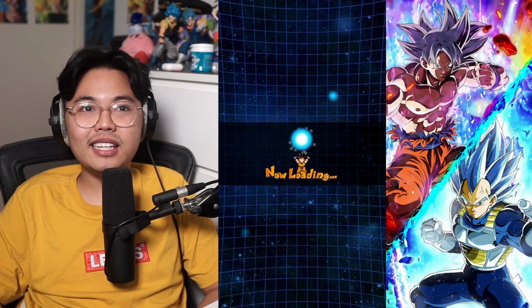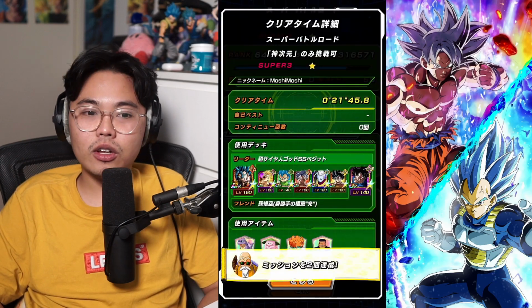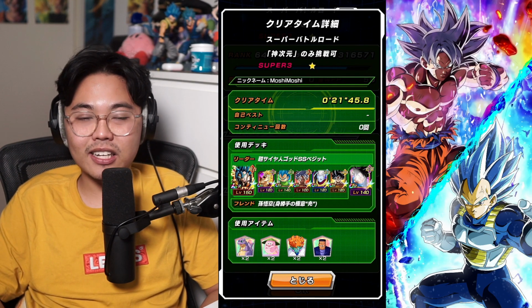Finally, this was the only lingering Super Battle Road that I needed to do. And now I'm pretty much up to date. The only one left is Rep of Universe 7, which I will wait until all the cards get their EZA Awakenings and stuff like that.